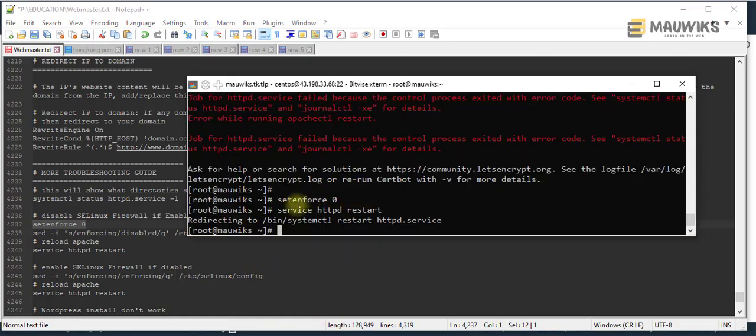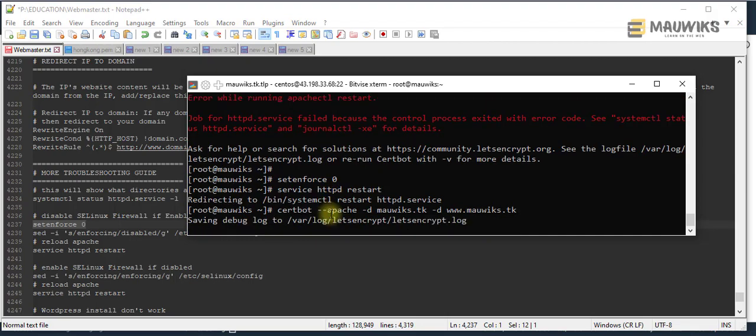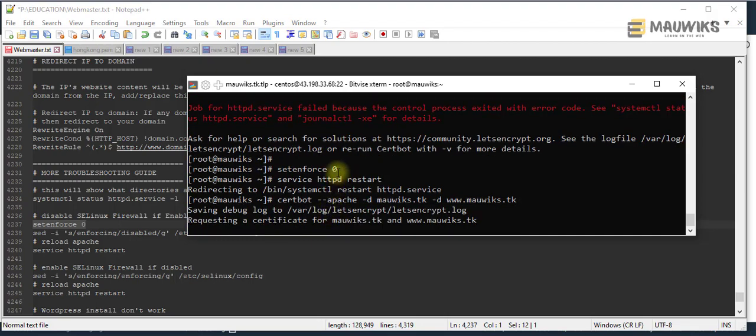So now I've run this, and now Apache was able to restart. So let's go ahead and rerun the certbot command to generate the SSL for the root domain and the www subdomain. Now it should work by now.